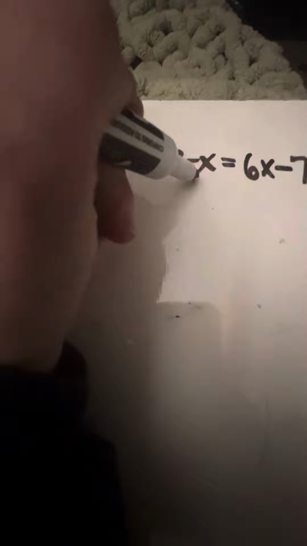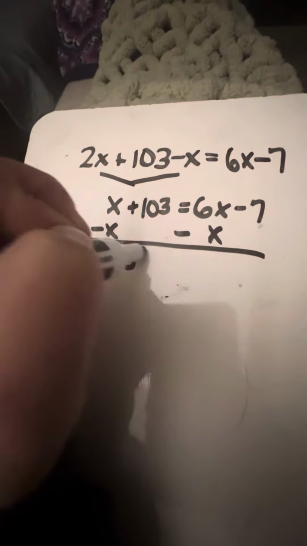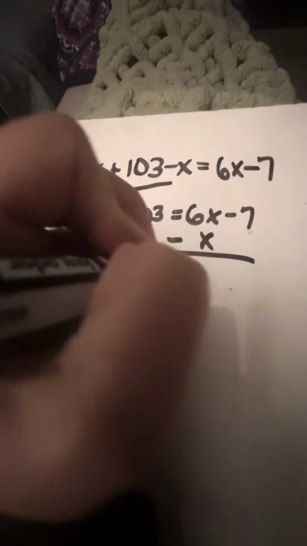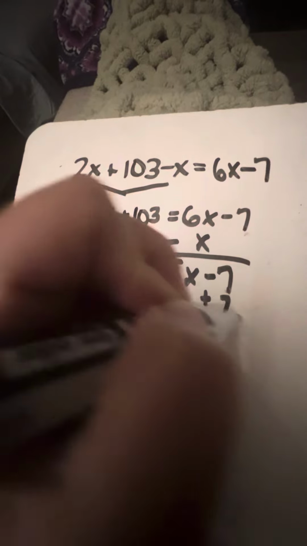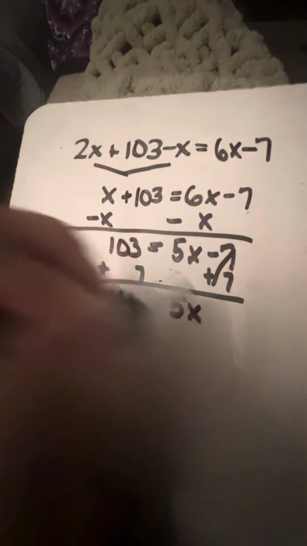So again, 103 minus x from here, add that to the 2x, and together they total this number right here. So we are just going to do a little bit of algebra in order to solve this. We are going to combine our x's together. 2x and 1x subtracted from that is going to give me just x plus 103, which is equal to 6x minus 7. I am going to choose to move the x over on this side, which will leave me with 103 over here. This is going to be 5x minus 7, and we're going to flip this over to the other side so that the 7s are gone, and that's going to leave me with the 110 degrees.